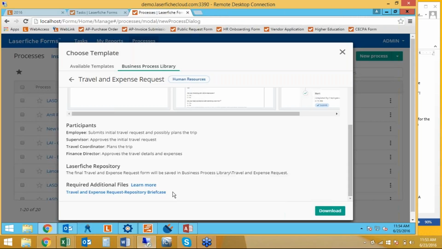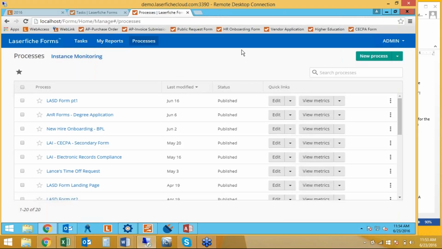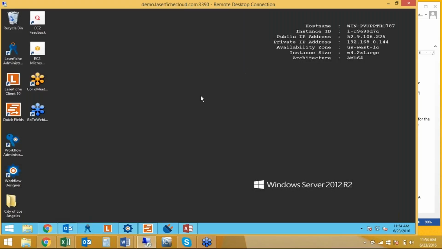So on top of that, now you're going to want to go through and maybe have us help you make some of the emails and some of the specifics for your organization, but that is really exciting that there are all of those pre-built business processes for you to get started with, either as a novice to get started with, or maybe as an expert and you just want to get some of the redundant stuff done so that you can add on to it. It's all there for you.